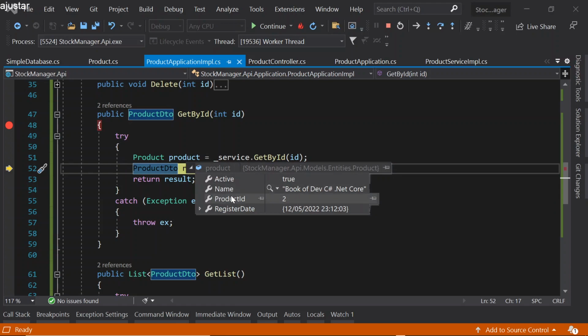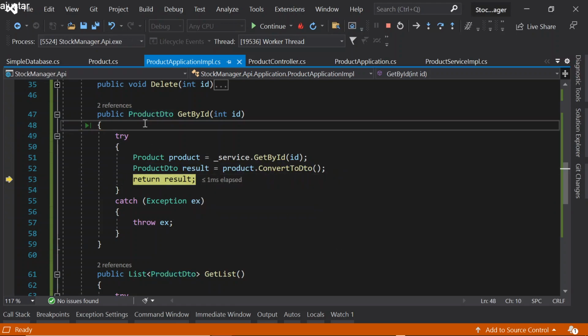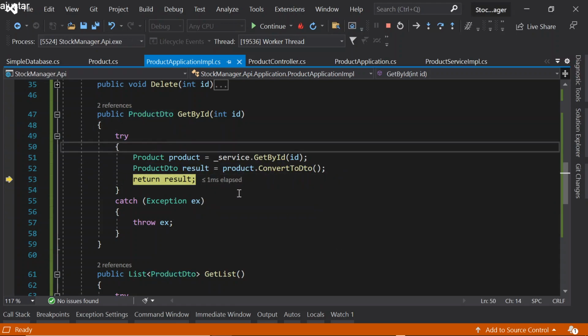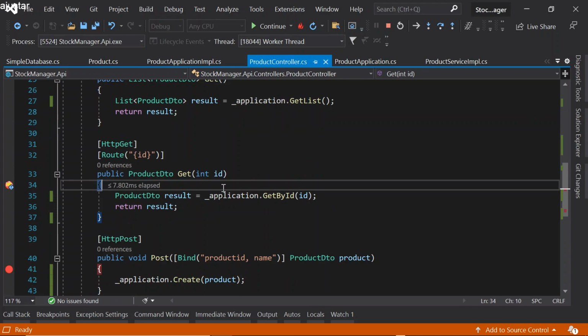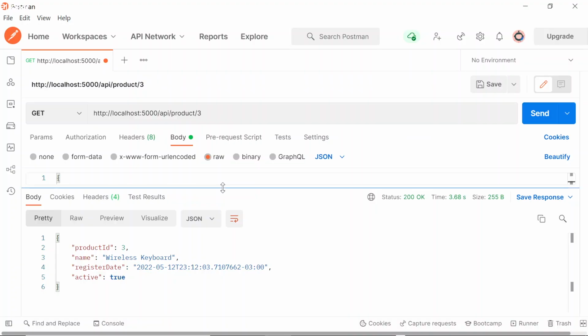Woohoo! So now I remove the breakpoint using F5. Product 2 found. If I ask for product 3, same again. Let's remove this breakpoint because now it's working well, and my product ID 3 is returned.